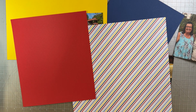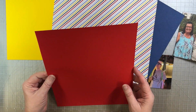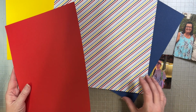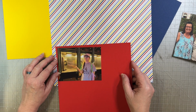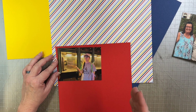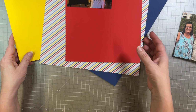I am a cardstock lover, as many scrapbookers are, and so I do have a stash of old retired colors, and I'm very frugal with it. So I'm definitely going to use this for this smaller picture right here. I want to have like a half inch around here, and I want to be able to leave a gap in between, and I can't do that math in my head. So where's my ruler?